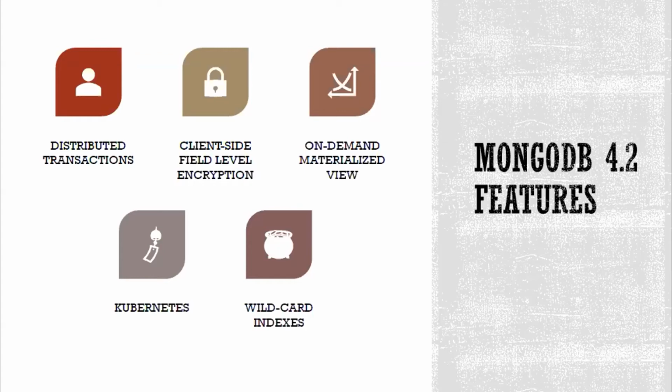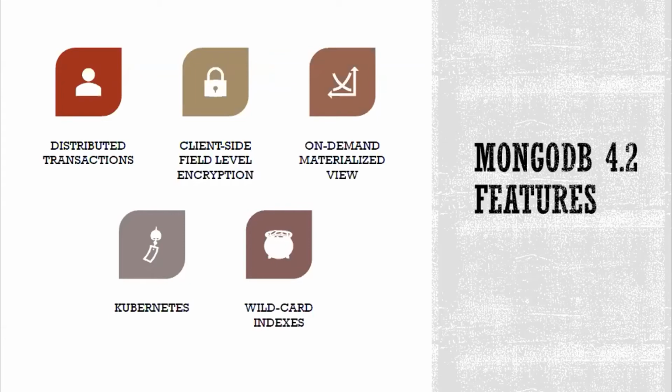An on-demand materialized view. So what happened with 4.2 is that if the aggregation output resulted in a new collection, it creates the output. But if it is an existing collection that needs to be updated, it used to overwrite. So the new feature, which is $merge, can update the existing collection instead of overwriting, right? This enables you to create on-demand materialized views where the contents of the output collections will be updated each time the pipeline is run. So you will have these on-demand views because the pipeline can update on an ongoing basis.